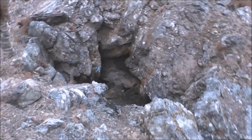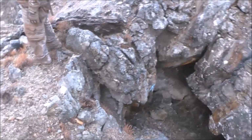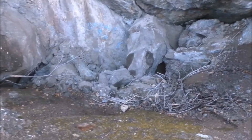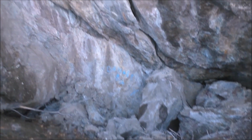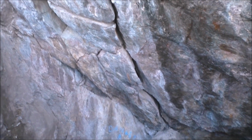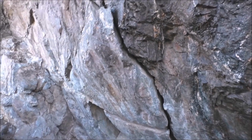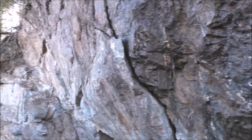Yeah. Well, I've explored this mine fairly thoroughly. I mean, you know, I literally spent months in here. So often it was pretty dangerous, and the reason is we're looking at that rock on the back. It's just barely sitting there. Right up. It's all cracked and split all the way up there. So yeah, that's an area where a guy doesn't need to go down.